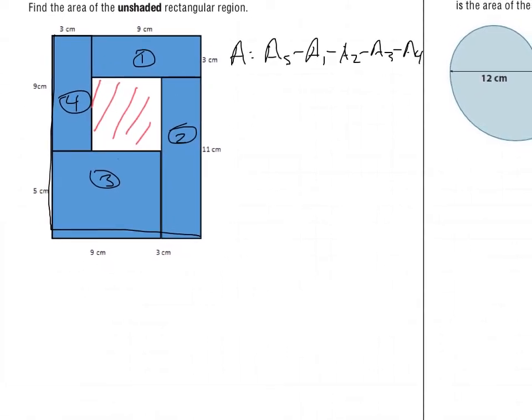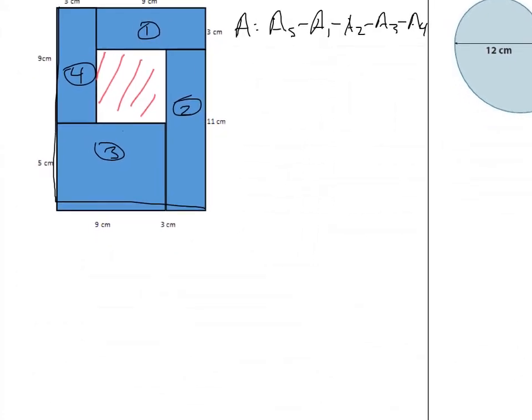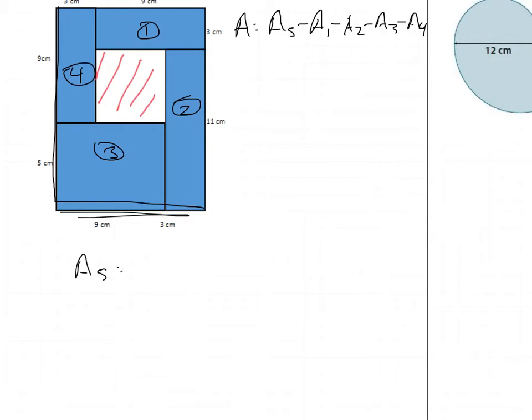Alright, so in order to do it this way, I would need to find the area of all pieces, starting with the area that was originally shaded. So the base of this would be 12, and the height would be 14. When I multiply that together, base times height is 168. So the area of all of my other individual pieces, area 1 is a rectangle, clearly labeled.